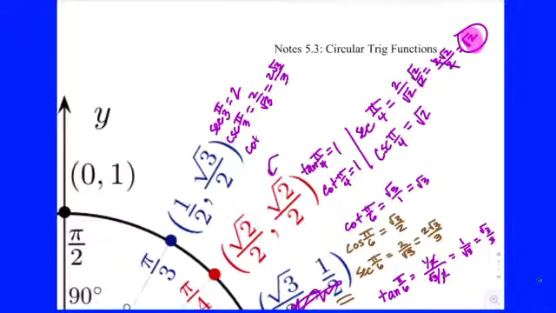What is the cotangent of pi over 3? Well, for cotangent and tangent, your 2's are always going to divide out. Those are the only two that are in terms of x and y. So what's x over y? It's 1 over the square root of 3, which when you rationalize it is square root of 3 over 3. You could probably do this in your head. All right, what would be the tangent of pi over 3? Well, your 2's are going to divide out. It's y over x. Square root of 3 over 1 is square root of 3. And there it is. You're done. So there's all 6 of them for pi over 3. We didn't write down the sine and cosine, but that's how you find it.